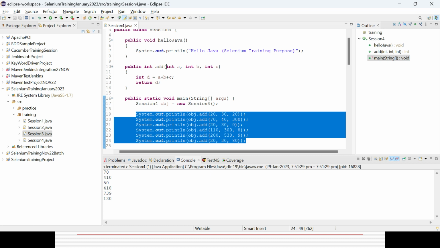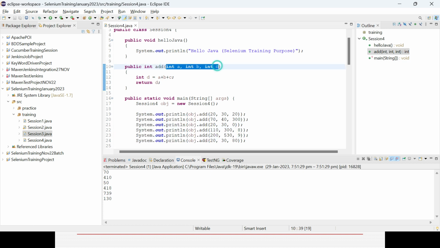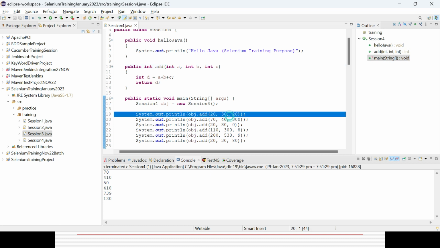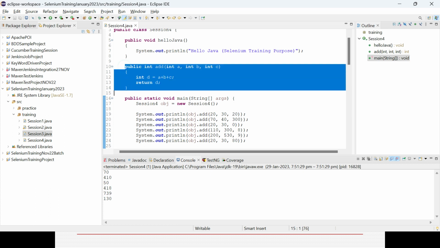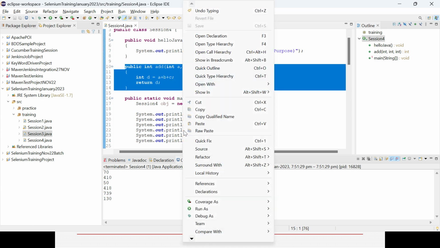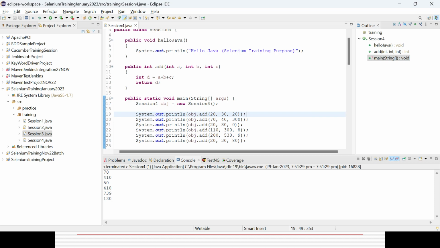And this is called an argument, because I am not hard coding it. I can hard code it also, that's not a problem, but intentionally I should not hard code in real time, so that during runtime you can give your own value. That way it will help you save a lot of time and avoid any kind of discrepancy or error, because I write it only one time and use it n number of times. That is the concept of a method.